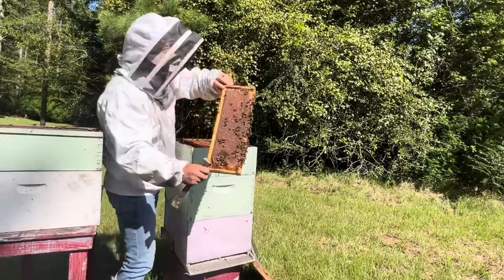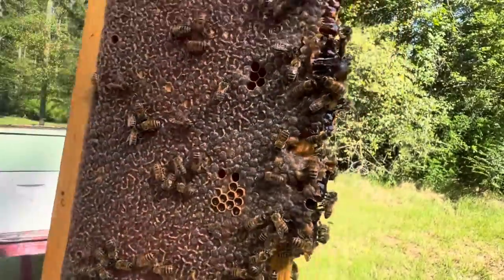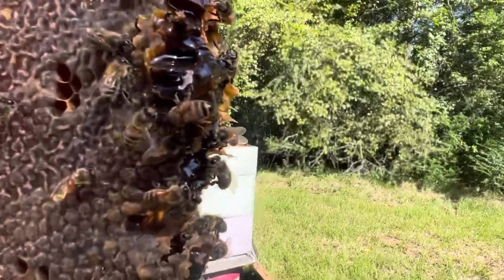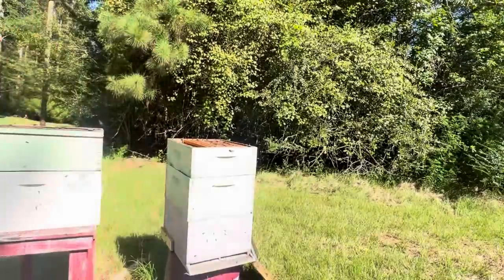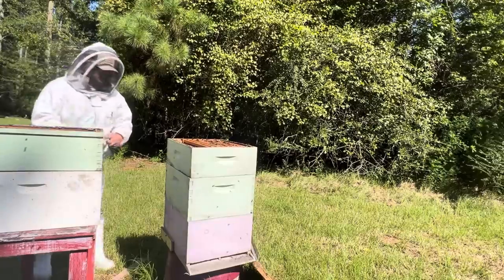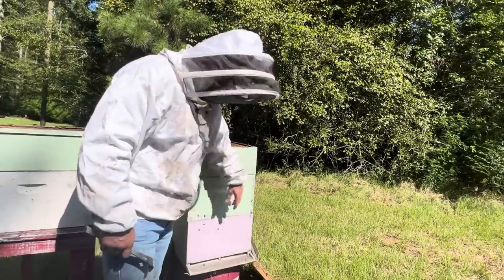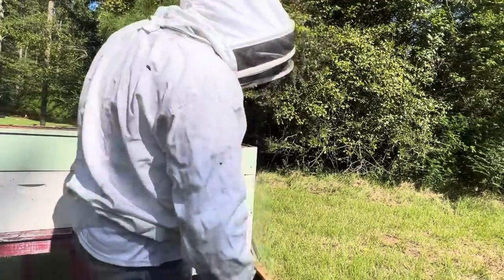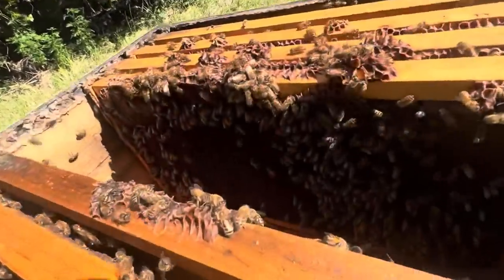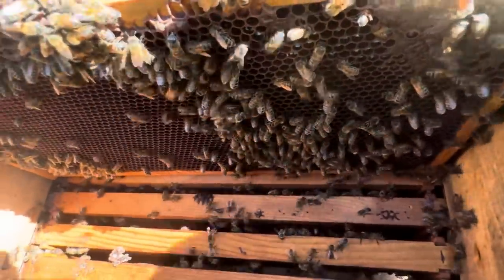Beautiful honey — look at here, look at that drip. That old honey drip right there. How beautiful. All right, so we're going to take all these out and I'm going to see what's in here, see if we got a queen doing queen things, if you know what I mean. So we got down to that second box — I am seeing some larvae, so that's good. Y'all go up in there — can y'all hear that? They're bumbling and dumbling, but you see I'm in that frame.